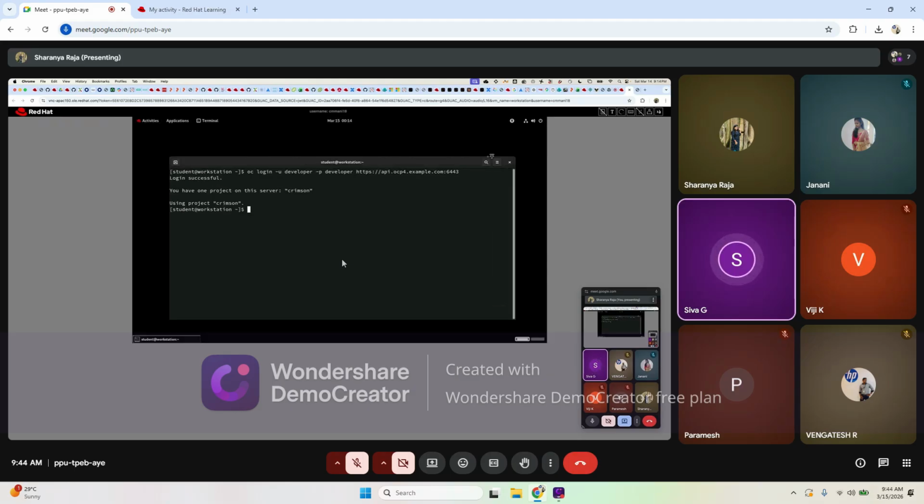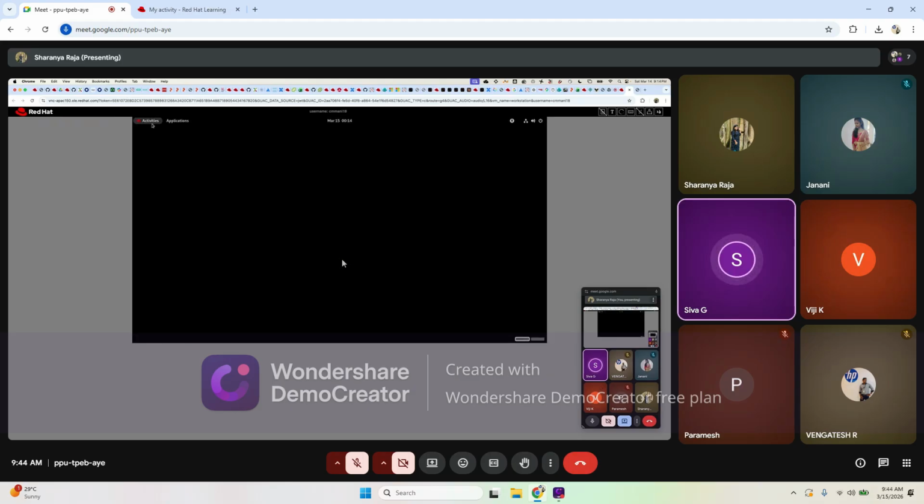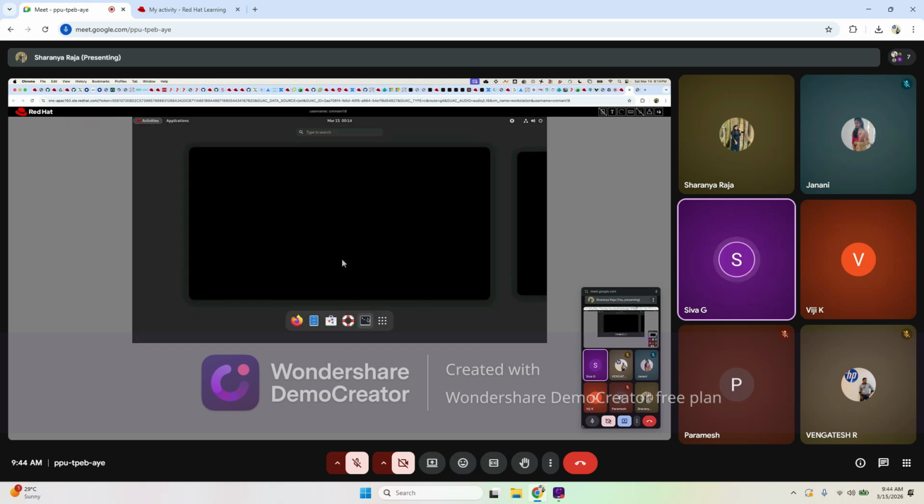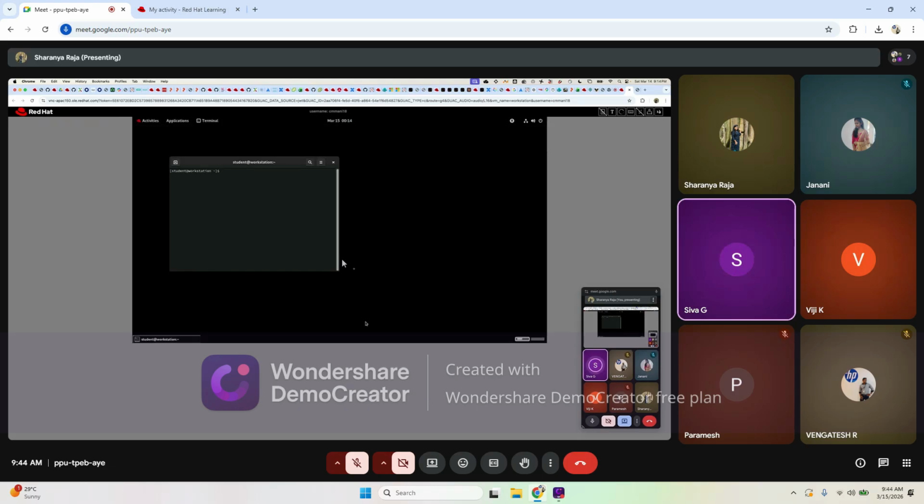All you have to do is find the top left corner and click on the Red Hat icon. Then you would see a black terminal-like box, where you would be able to execute all your commands. If you click one more time, you would see two pages. One would have the question and the other would have instructions.